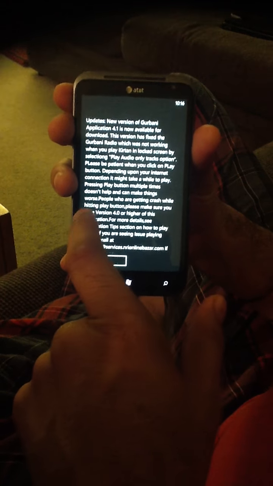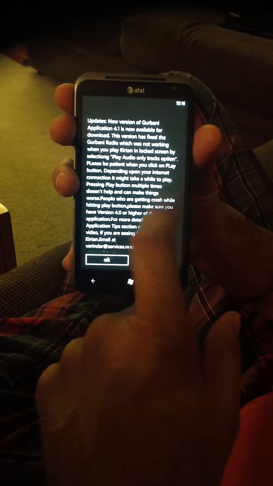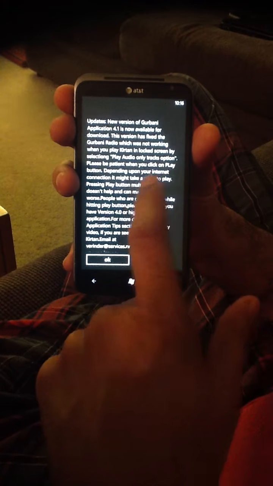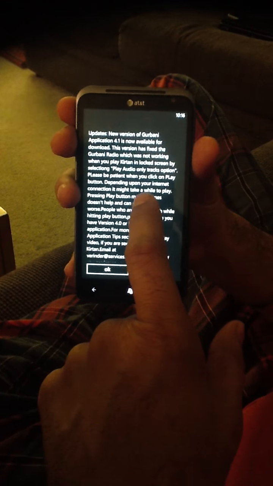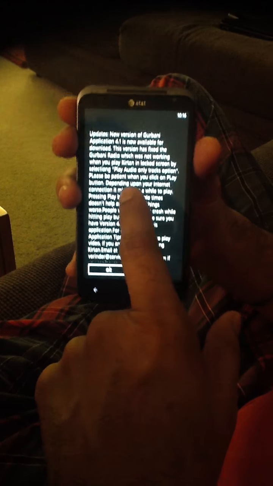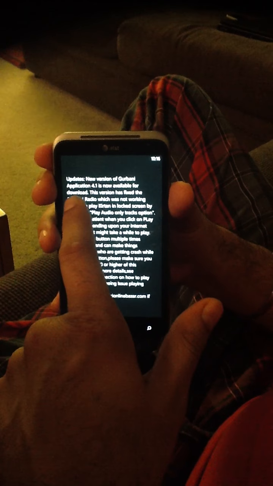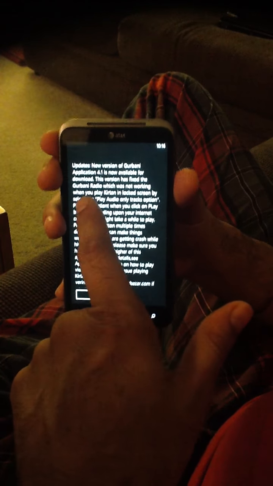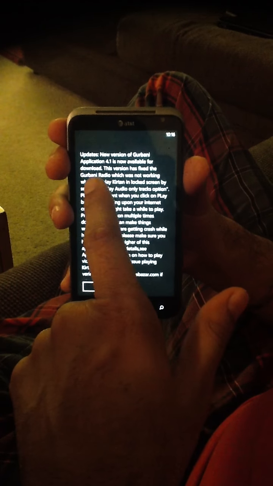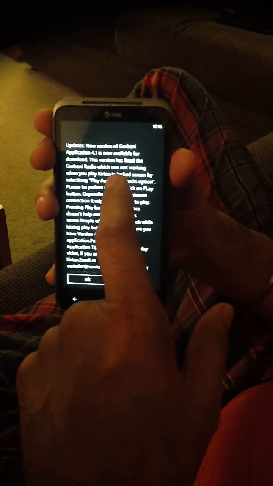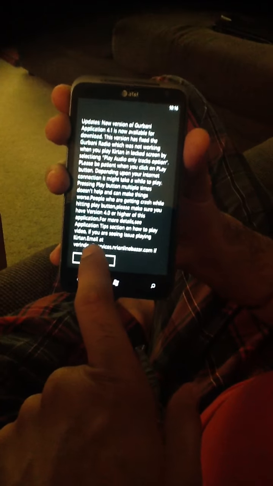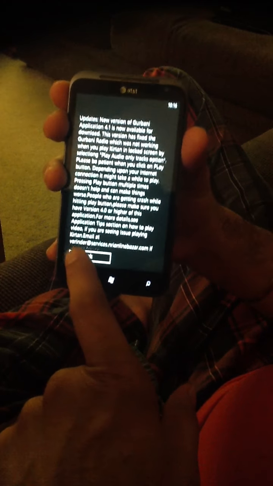First screen which shows just after the initialization screen is this message box. This message box doesn't come all the time. It is configurable. I show it depending upon if there is something urgent which I need to share with everyone. Like you can see here, the new application version 4.1 is available for download. The demo which I'm going to show you is on application version 4.2, which is going to be published in marketplace in a week or so, and the demo video will be part of that application.